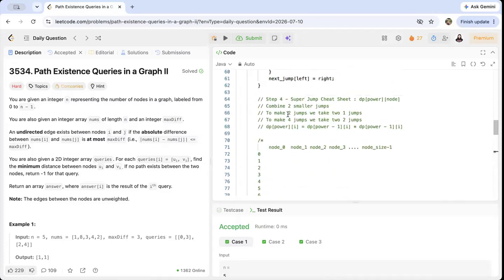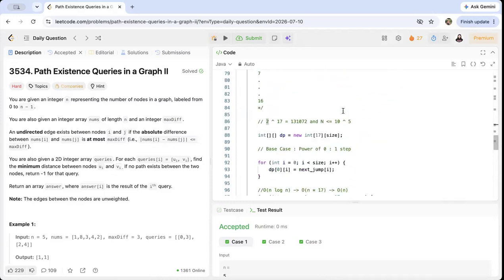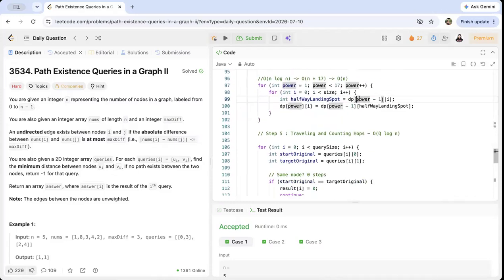The same thing here: if you want to make 2 jumps, we need to take two 1 jumps, right? So power minus 1 tells us this is the farthest place we can reach. Then from there, if we again take a jump, we are going to get our answer. So that is what we've done here.